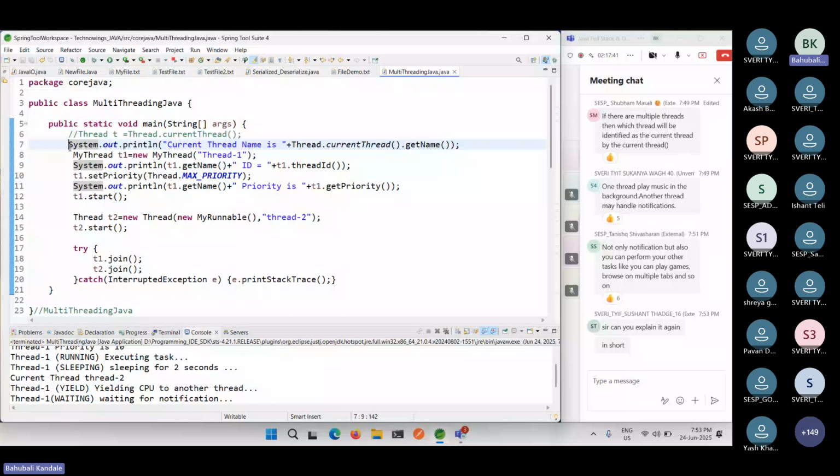So students, we have seen a most basic example to understand threads.